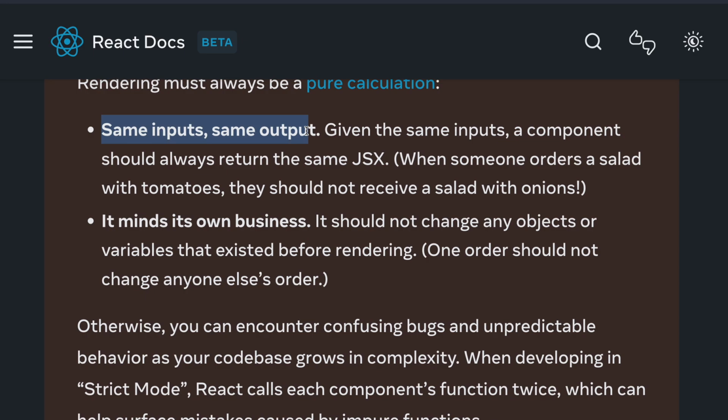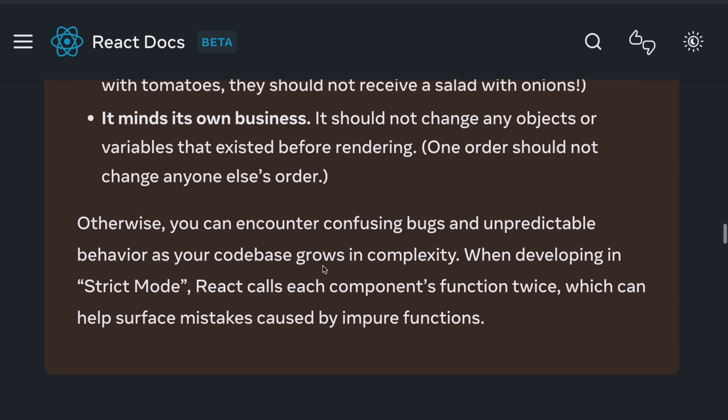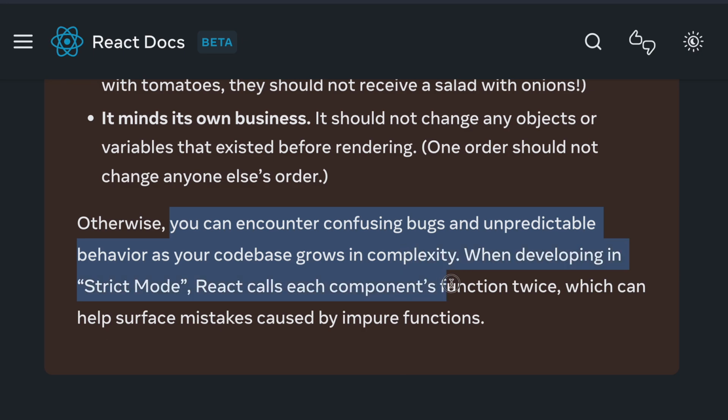And second thing, it should mind its own business. If somebody is ordering their food, their order should depend on them, whatever they are ordering, they should get. It should not affect somebody else's order. Otherwise, you can encounter confusing bugs and unpredictable behavior as your code base grows in complexity.